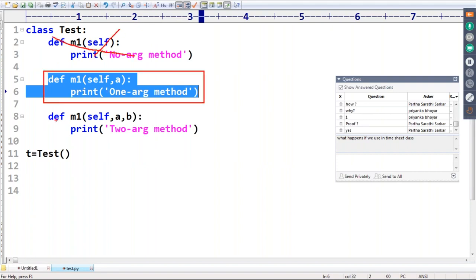Remember that. Inside a class, with the name m1, how many methods are possible? Only one, that is the most recently created method only. All the old methods will by default be replaced with the new method, and so on. So in this class, only this method is available.